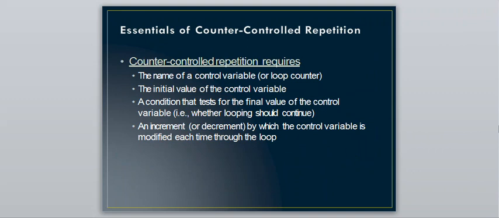Okay, these counter control repetitions require some rules, and it works differently in different loops. If you are using the for loop, the counter control repetition rule will be as follows. First, the name of the control variable. What do you want to use? i, j, k. You have to name a variable. The initial value means from which value you want to start your loop. A condition that tests: if you want to print it 10 times, the condition will be 10 times. If you want to print it 20 times, the condition will be 20 times. The last one, an increment.